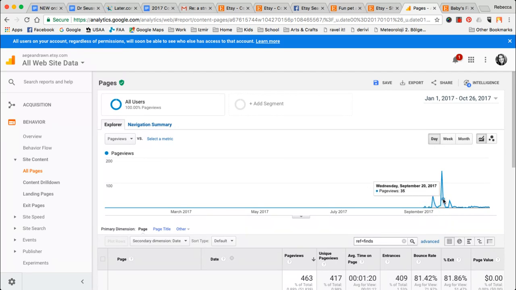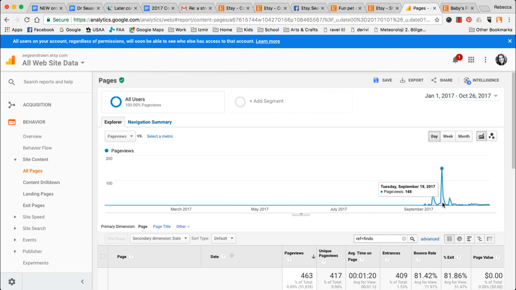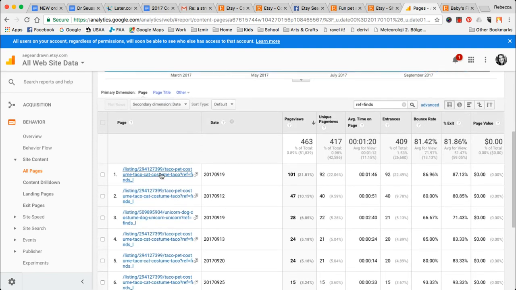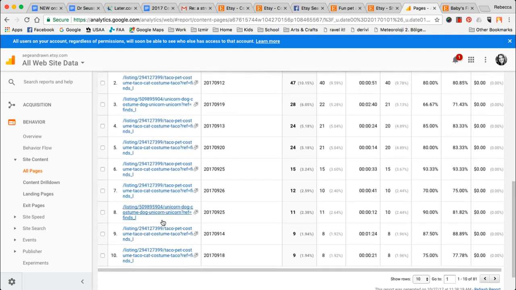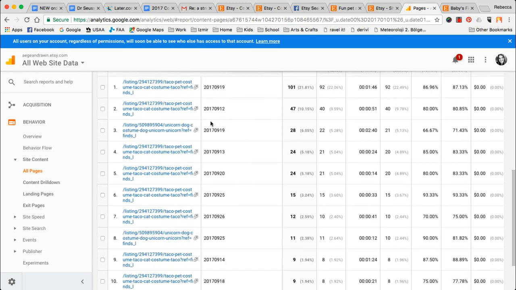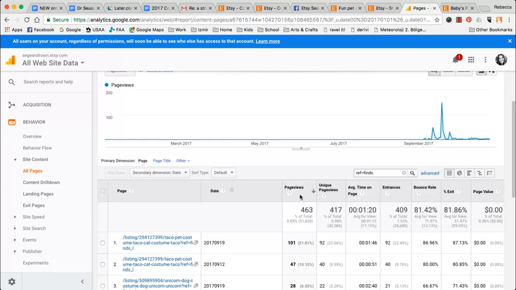And apparently I got a feature in editor's picks around September 6th-ish. And it was obviously a taco costume and a unicorn costume, because here they are. They probably did one and then the other. If we look by the date, you can see which one is which.